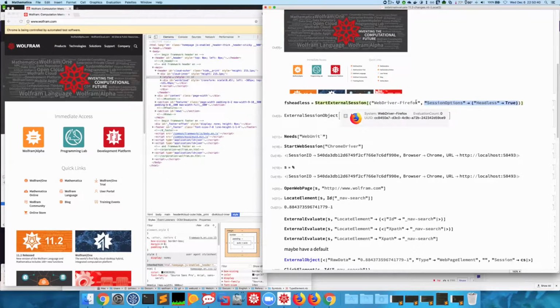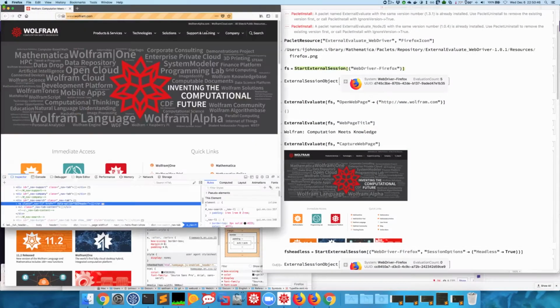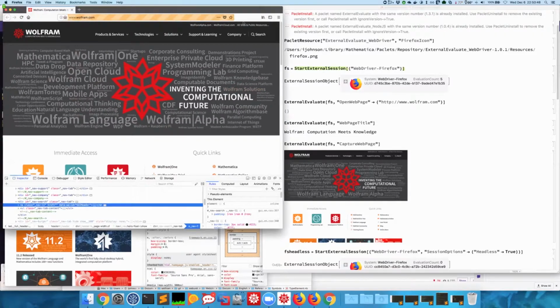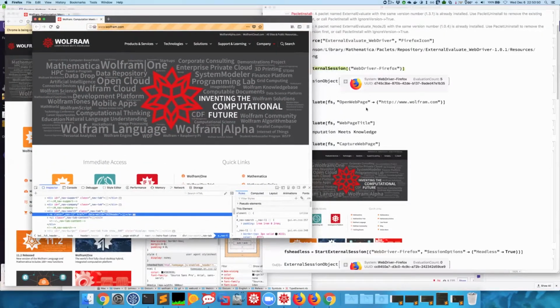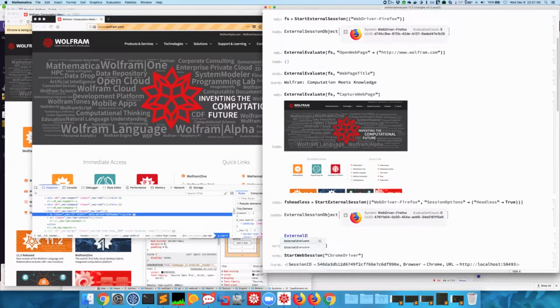Okay, yes. So this is what I have for now, right? Normally, when I specified Firefox, the window came up. It shows up here. Now if I do headless, the window doesn't show up. But what do you actually do? Is it as if there's an off-screen frame buffer or something?